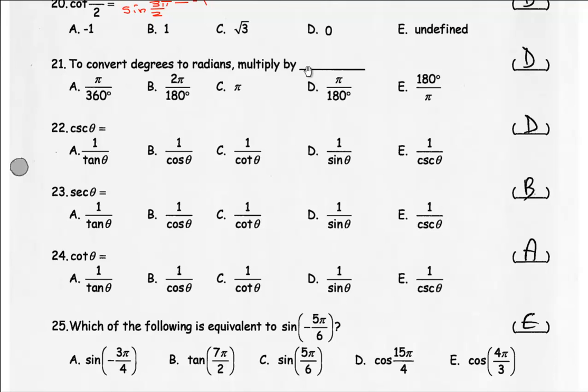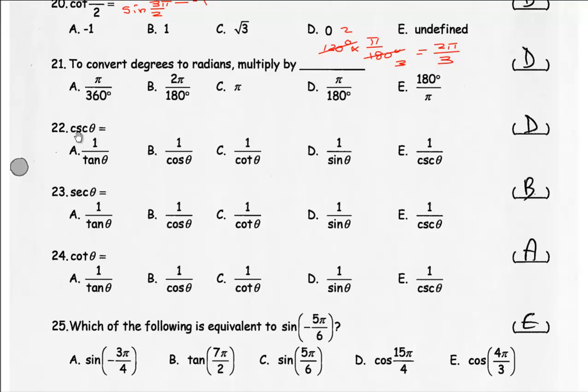So for example, if you were converting, let's say, 120 degrees into radians, when you multiply by the pi over 180, see the degrees divide out because one's on top, one's in the denominator. And so we would go 60 degrees goes into that twice, and 60 degrees goes into that 3 times. So the answer is 2 pi over 3 radians. So that's why D is the correct answer. We multiply by pi over 180 degrees to convert into radians.